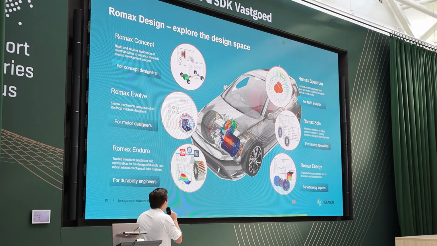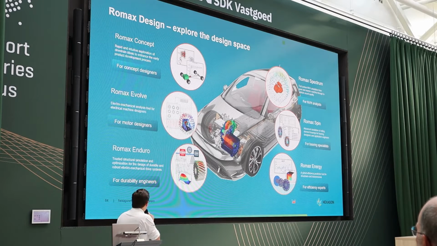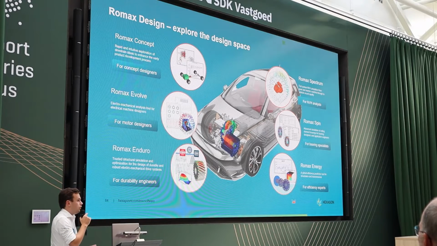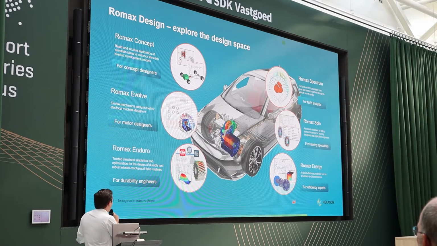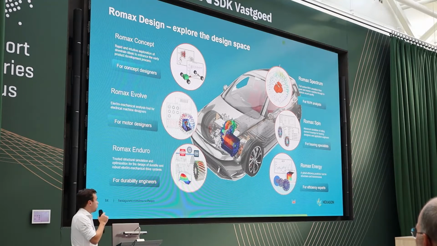The following tools are a lot more in-depth, so we've got Evolve, Enduro, and Spectrum. And these are different phases for the engineer to use. Enduro is really the primary one that's used for the structural simulations, for optimization, and also just getting a general idea of how it's going to perform, how it's going to work. And also, more importantly, get the microgeometry correct, because if that's not correct, you're going to get a lot of excitations from the noise from your gearbox.